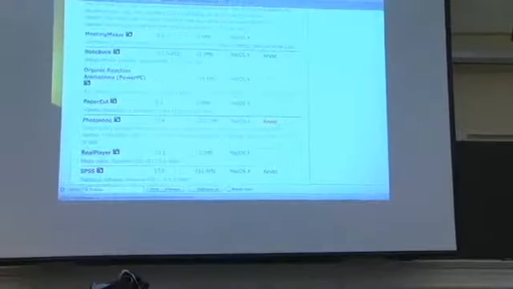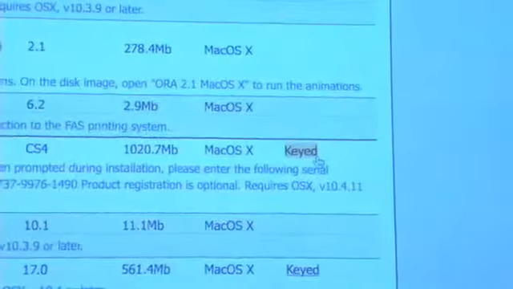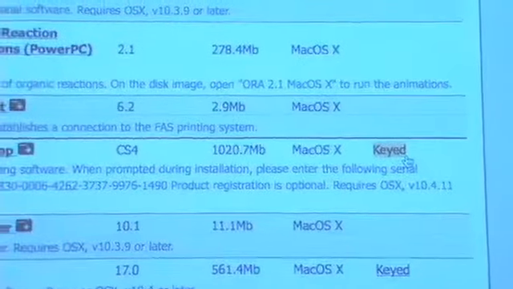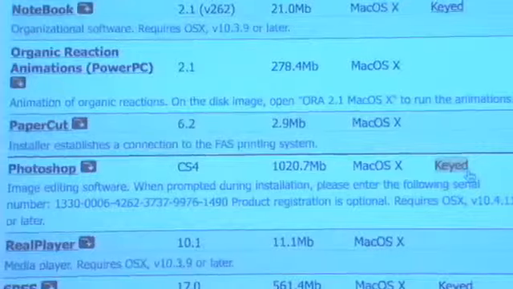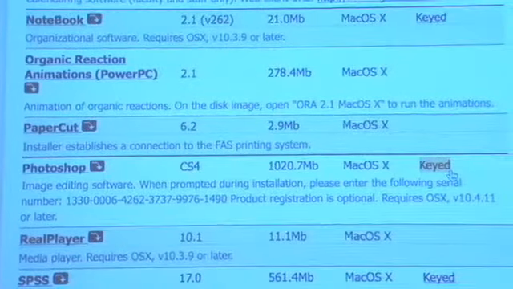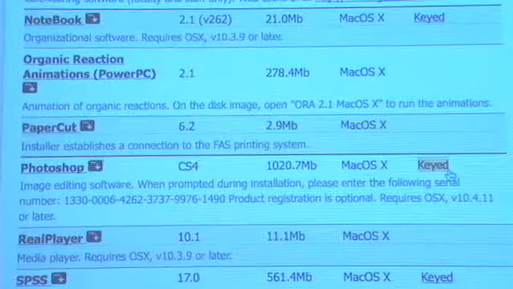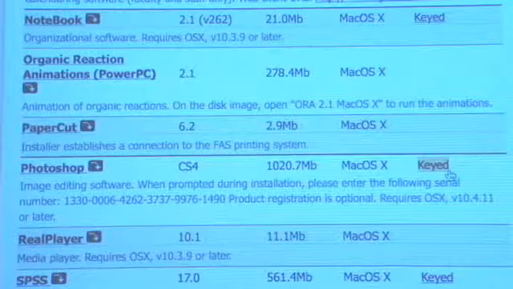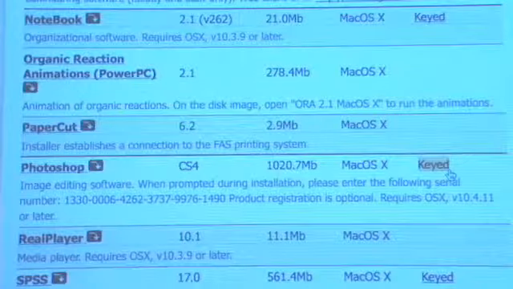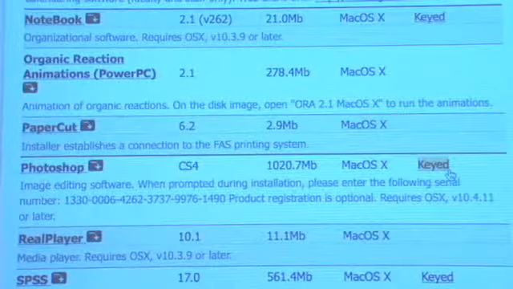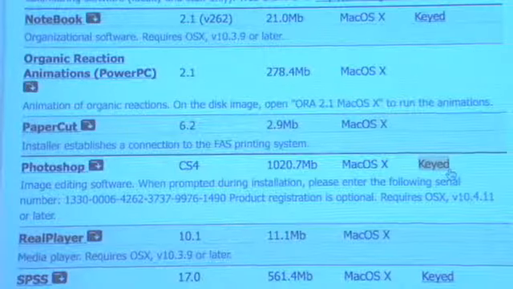But the trick with this is this little word right here where it says keyed. Now, what this means is that Harvard has a fixed number of licenses available to it, and they can only allow that many students or people, all of you, including me, to use that software at any one point in time.